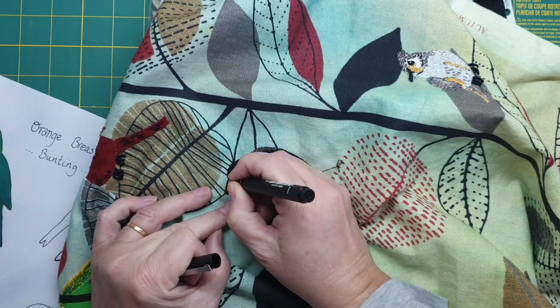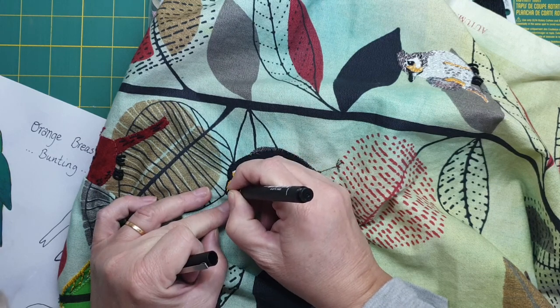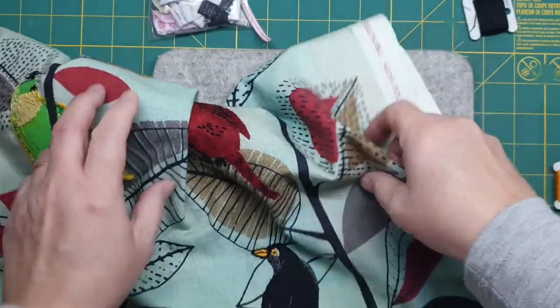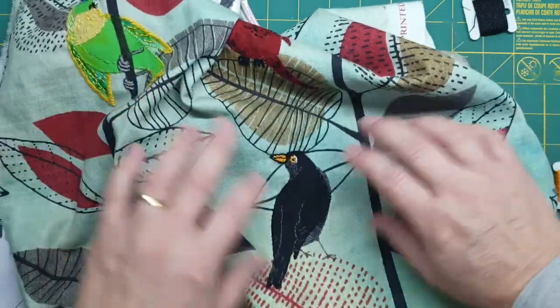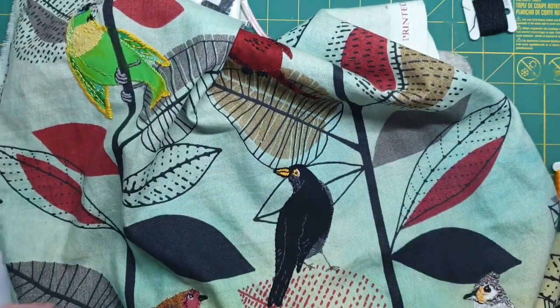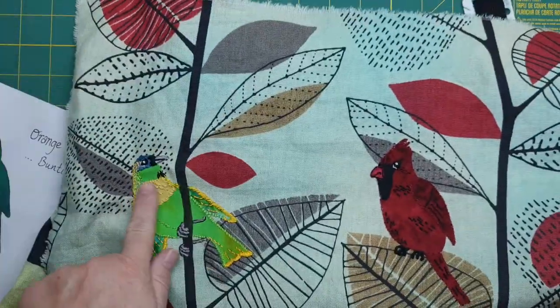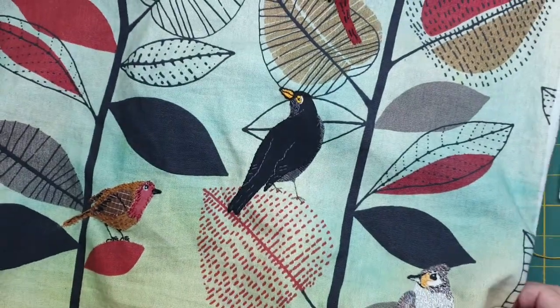It's amazing what a black pen will do. Yeah, that's it. Much better. So I may go back in there with the thread like I've done with the pen. So that's our little blackbird. It's looking rather cute. So we've got this guy up here, cardinal, blackbird.